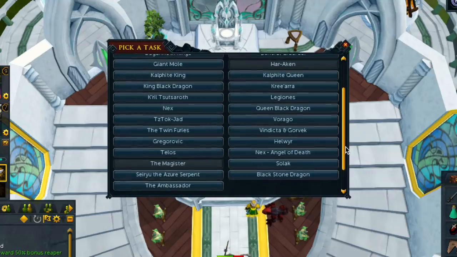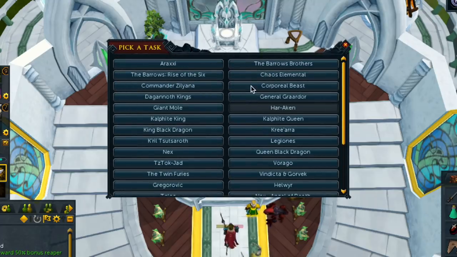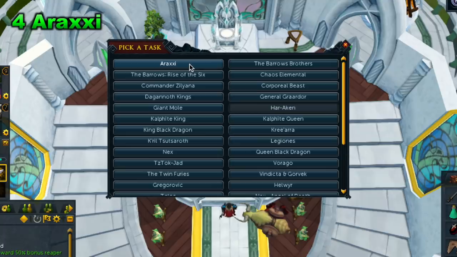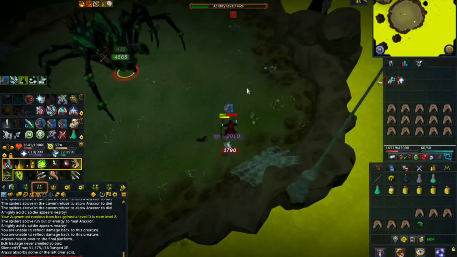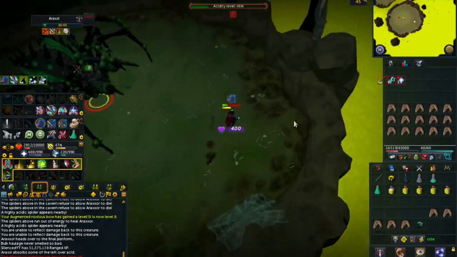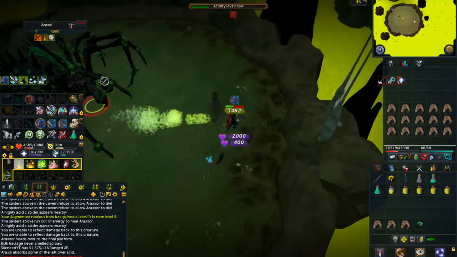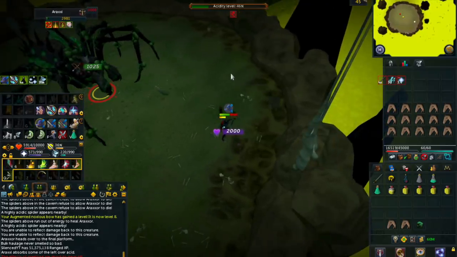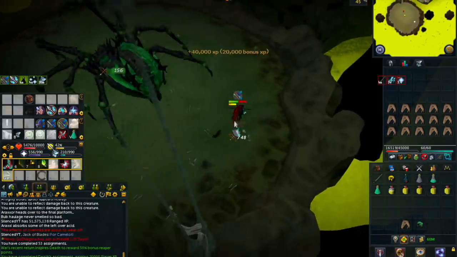Now next we end up getting another Reaper task that we get to choose, and this time I decided to go with Araxxor. So I'm going to try and choose Araxxor a lot when I do get the Reaper choice from now on. I really want to try and get some leg pieces and finish an entire leg. And also Araxxor just has some pretty good drops in the onyxes and the onyx bolts.